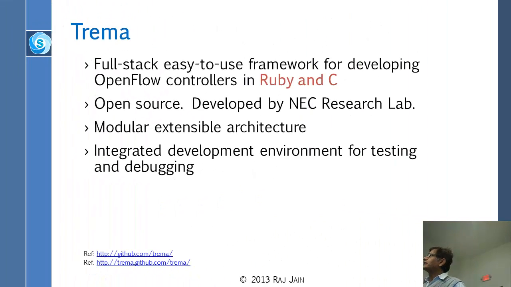Then there is a controller called Trema. This is developed by NEC Research Lab in Japan, and it is developed in Ruby. Again, the features are not very different. Mostly the language is different, and then some features obviously might be different, but this is modular and extensible and so on and so forth.